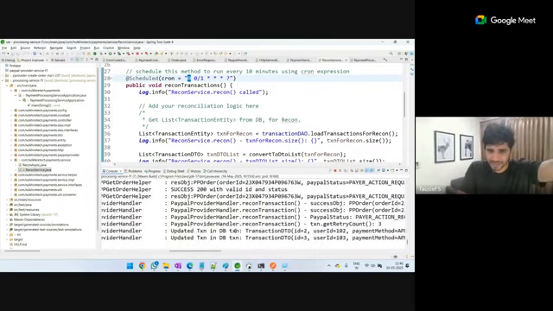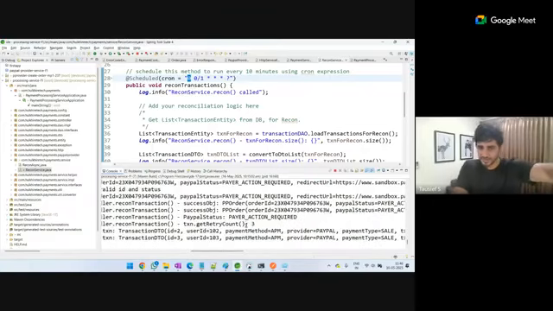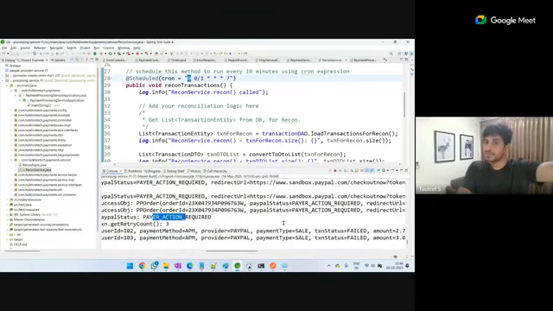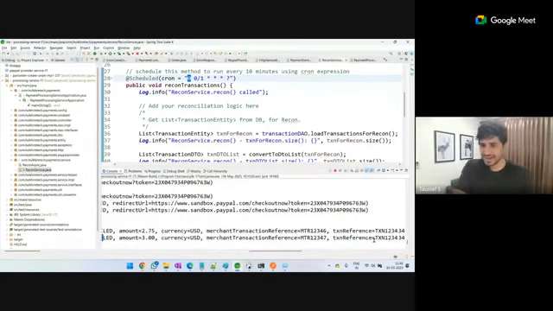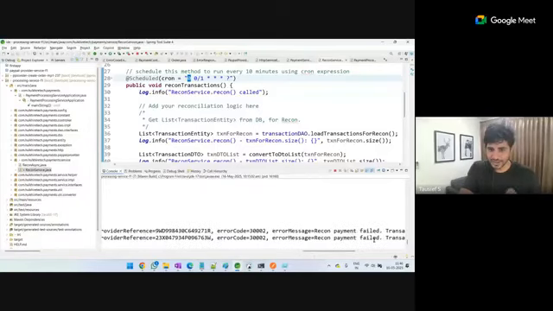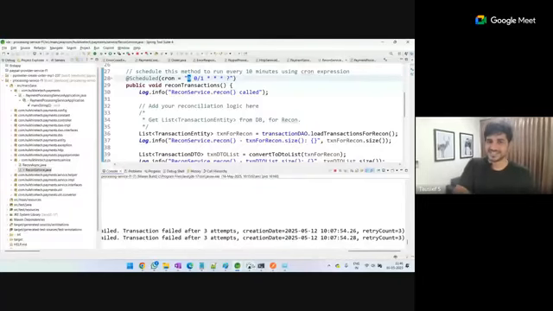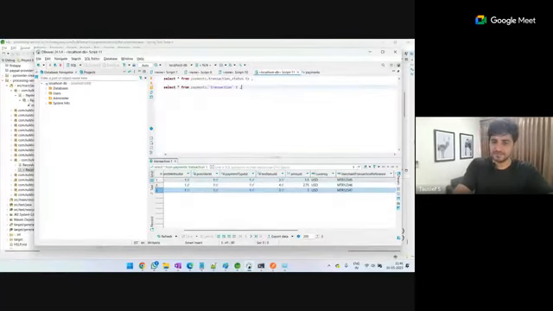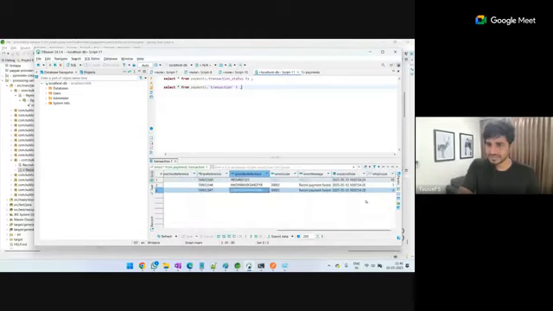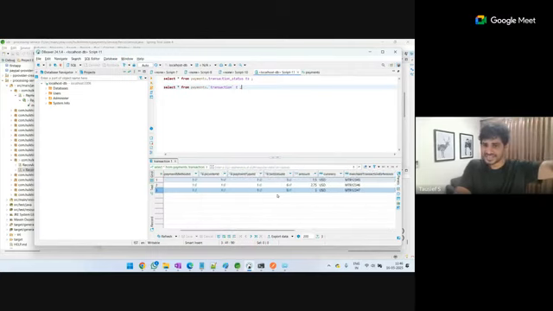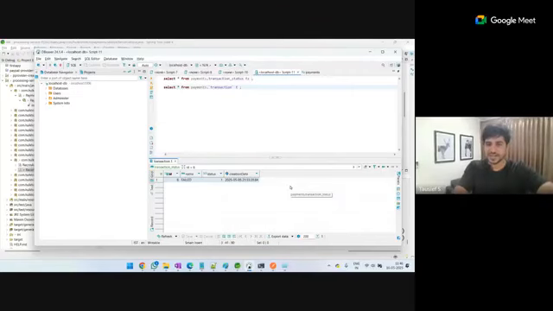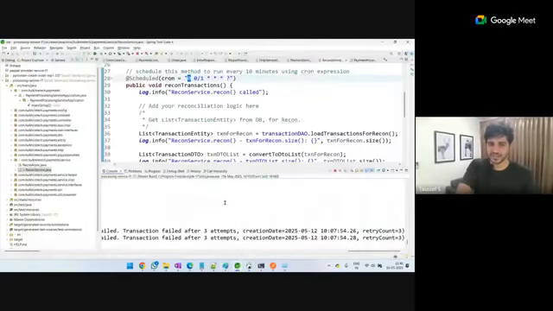The third time it ran, updating the transaction in the database. This time also we got player action, but our transaction status is considered failed because the third attempt has happened, with a proper error code and error message. And we are doing retry count 3. Let's go to the database, right? So we go here, and it is 3 and 3. The third, max retry has hit. Error code and error message are proper. Great. Statuses are changed to 6, which is failed. Super, our recon has done the activity.